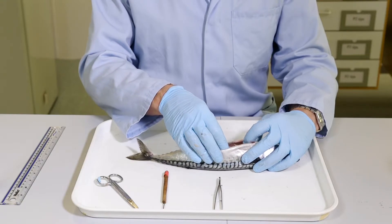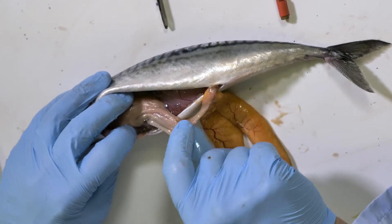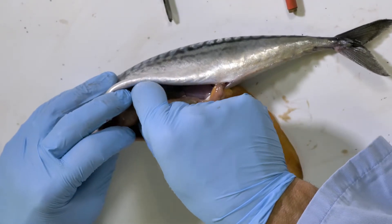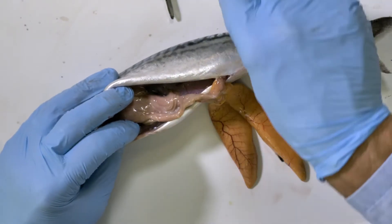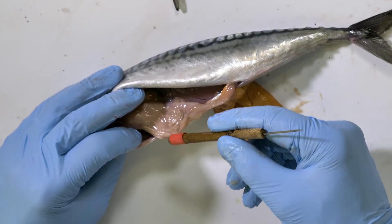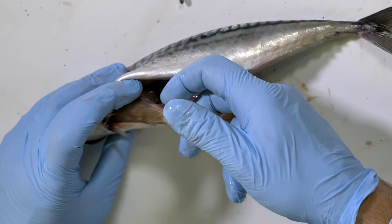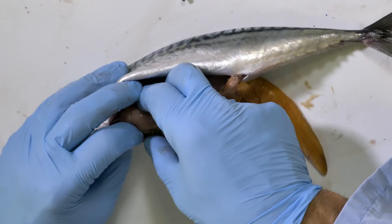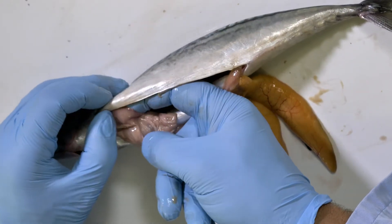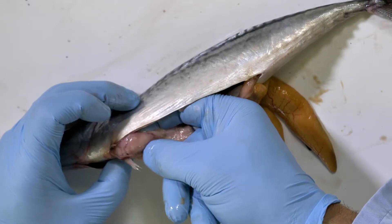What's left in the gut cavity is the gut itself, still connected to the anal pore where I started the incision and running to the gullet of the fish. Associated with that is this finger-like structure which many students have confused for worms — this is the pyloric sphincter, which is thought to be important for digestion of the fish's diet. The other prominent organ that you find in the fish is the liver, seen here.